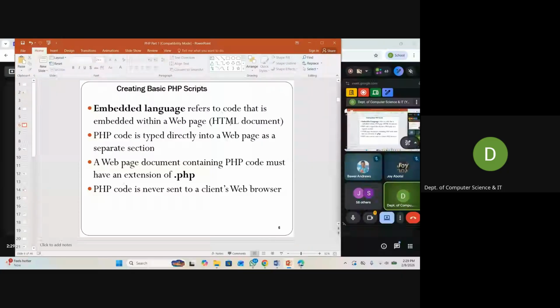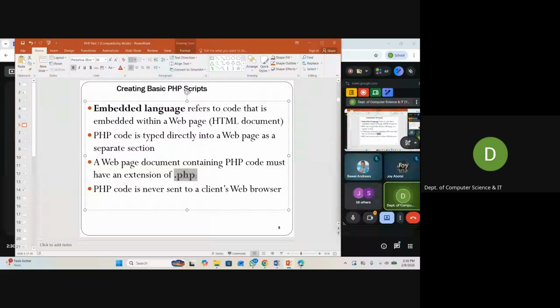The identifier will be manipulated using PHP. Okay. A web document containing PHP code must have a .php extension. You save your page as .php.